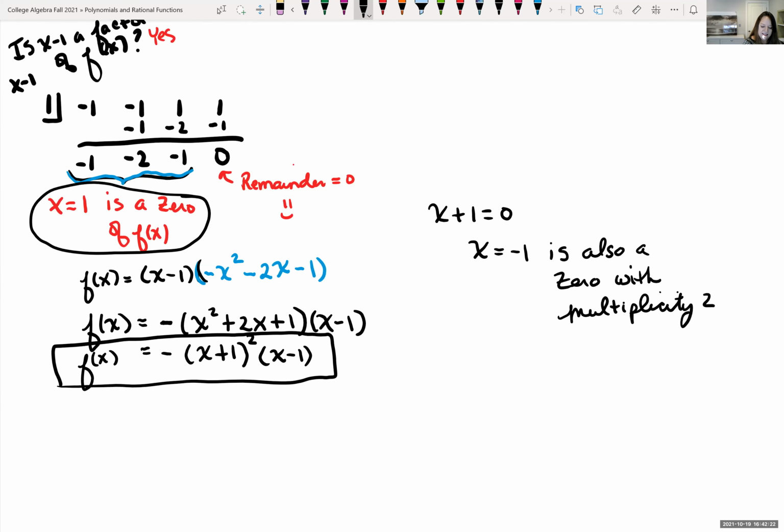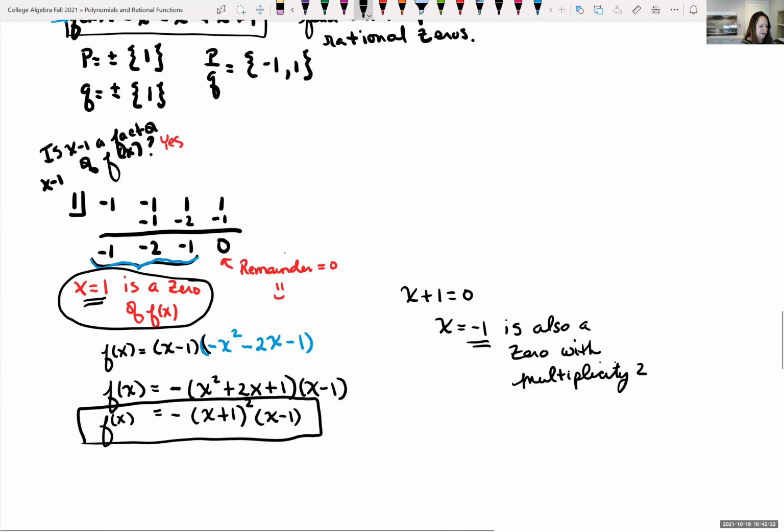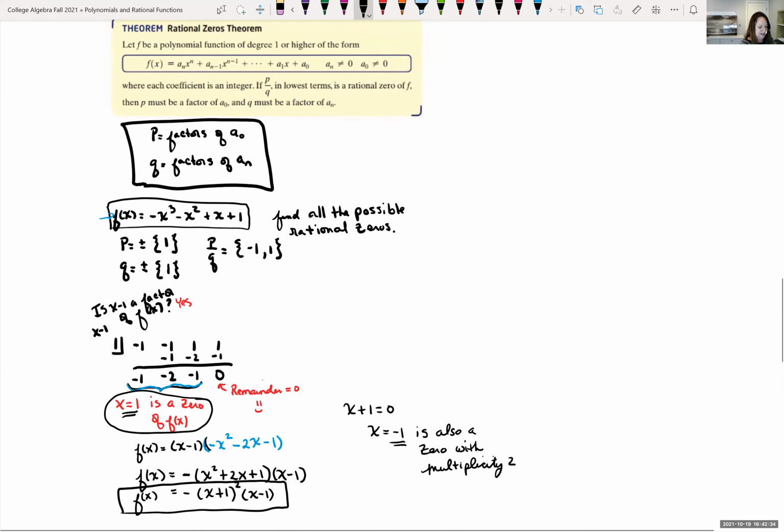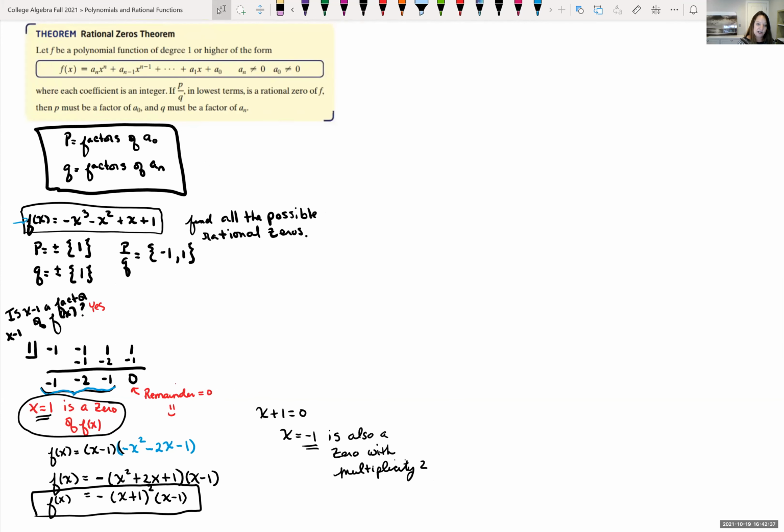And so if I look at this, multiplicity 2, so there's 2 zeros there, plus 1 zero here, that's 3 zeros. And that last theorem, I think maybe it wasn't the last one, one before the rational zero theorem, said to look at the degree of our polynomial. There can be no more than that degree for the number of zeros. It's actually going to equal that degree, but we're going to have to count both real and complex numbers that are solutions.